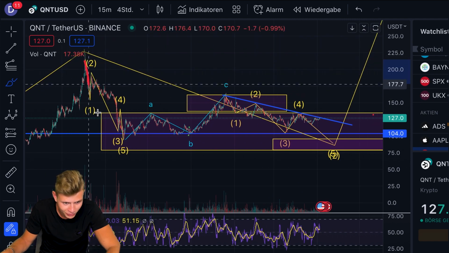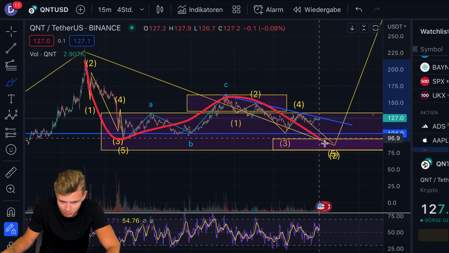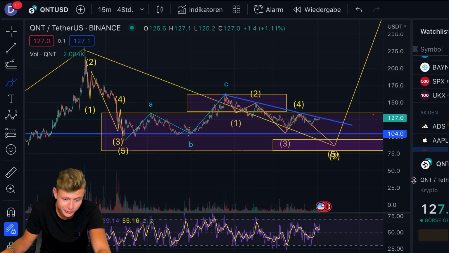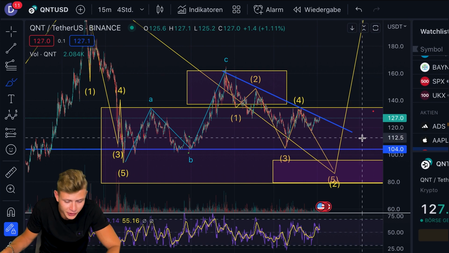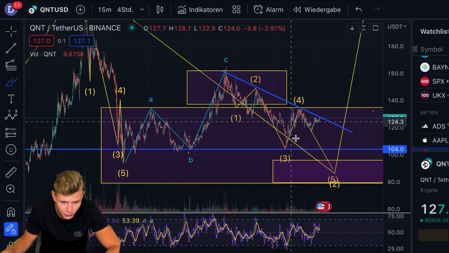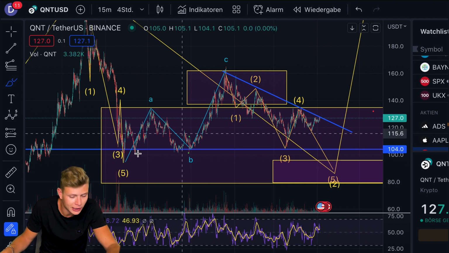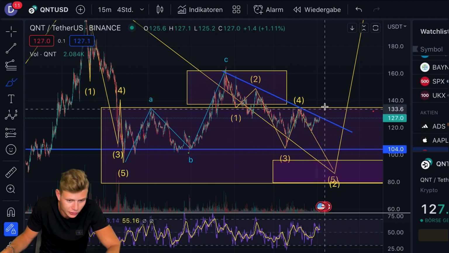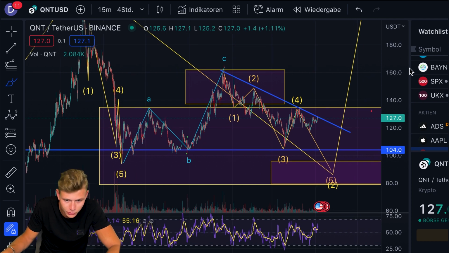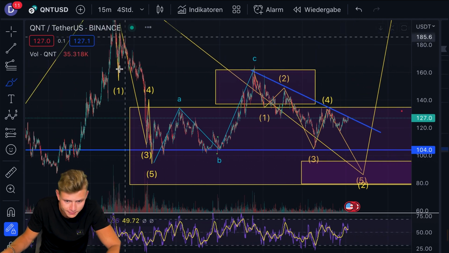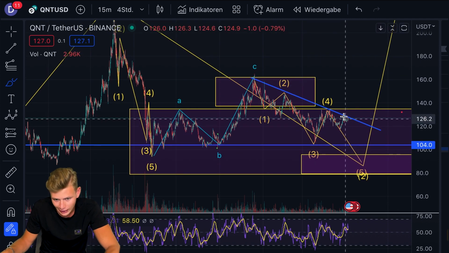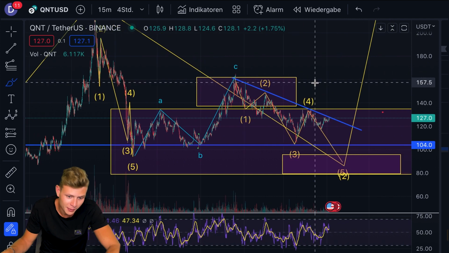In my opinion, most likely this is an A wave. This has been a B wave, and we are now in a C wave down, which should go here below this A wave low. But there is something which is called truncated wave 5. This can be something like that, which means, okay, we didn't come down in the target area, but it has been a finished or completed ABC structure. But it's quite rare. We don't see that often in the markets. And I would not focus on this truncated wave 5 scenario. I would rather go with one last low and then the bounce towards the upside.